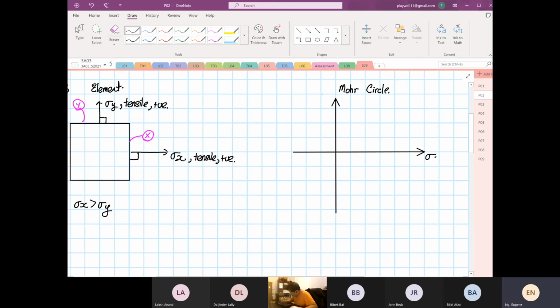This is our shearing stress, and I want you to have a good habit to draw that. The shearing stress generates clockwise rotation of the element, or anti-clockwise rotation of the element. So I'll put down here rotation. What this means is the rotation of the element.